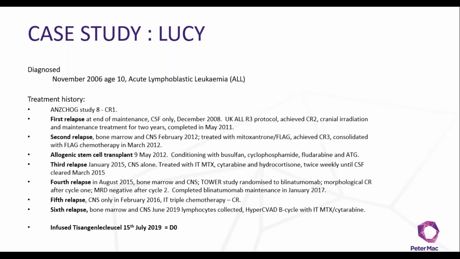Okay. So we met her in June when she was referred over on the day that she was relapsed, and we had collected her lymphocytes as soon as possible because she obviously needed treatment. She presented with a HB in the 50s, was asymptomatic of her CNS disease, but very pancytopenic. At that stage, in thinking about Melbourne is the only site for ALL to provide the product at the moment.